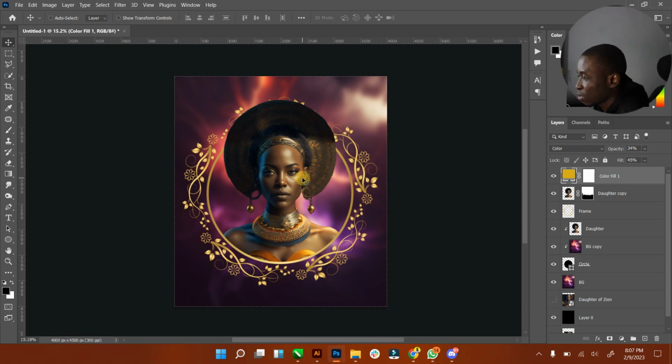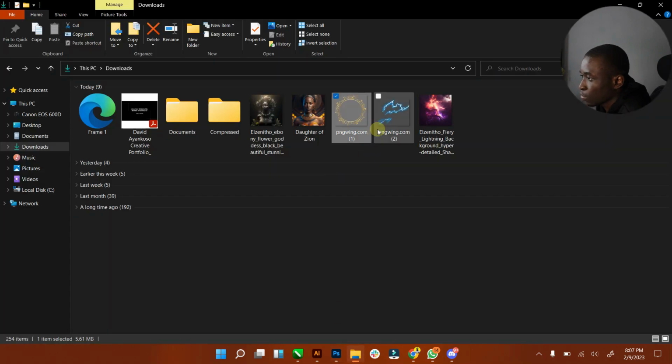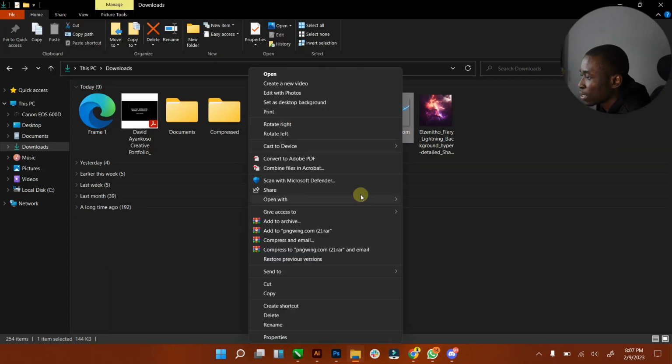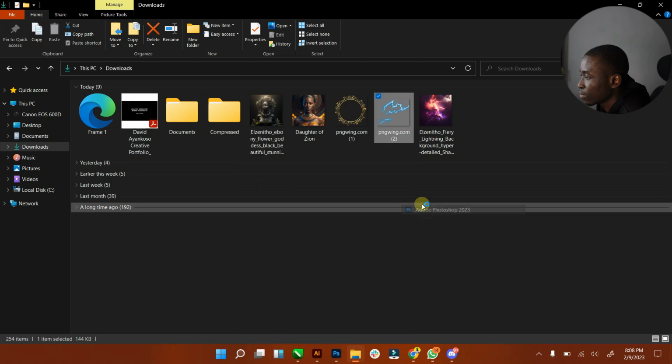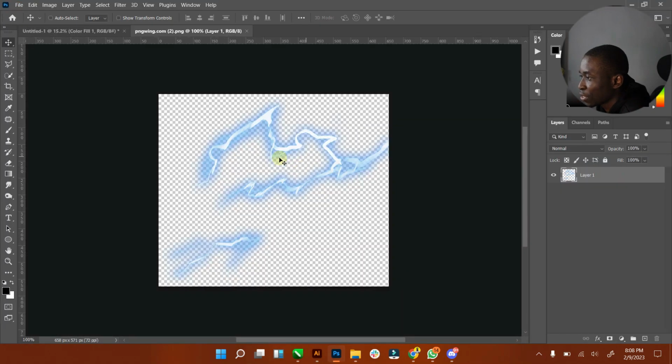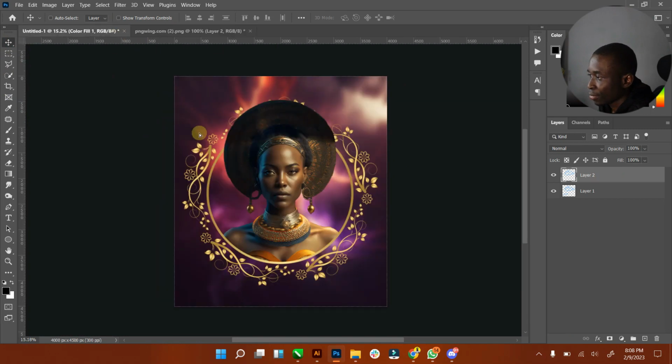Now the first effect we want to add is the lightning effect. So I'm going to just open this on another page, then select this part. This is the one I need. Ctrl J, then we're going to drag it in here.